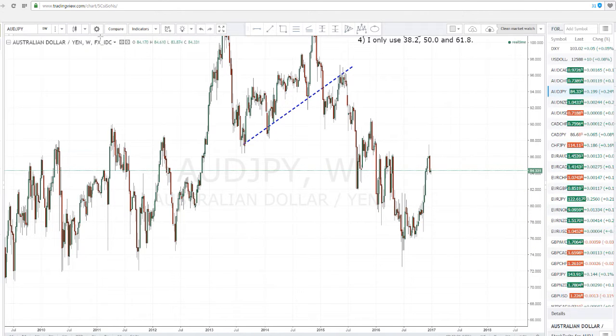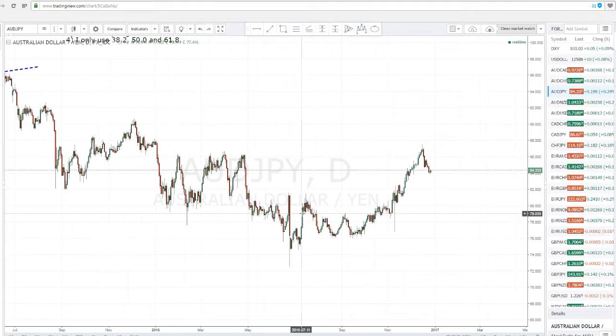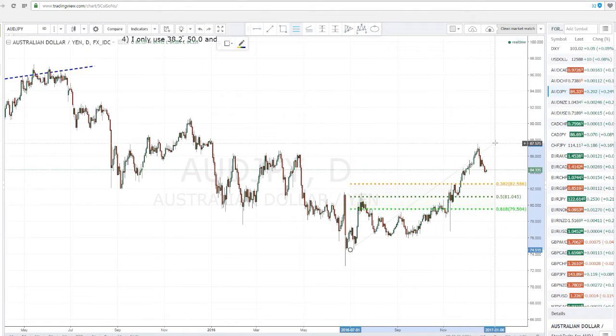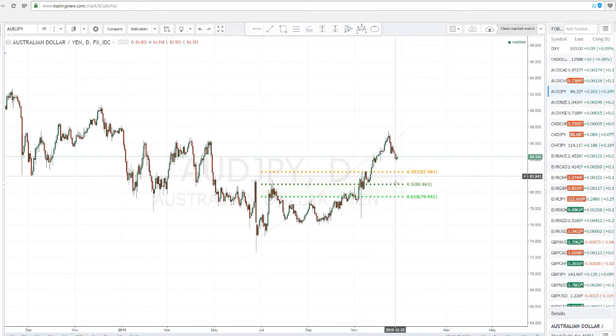So what we'll do is now we'll pop onto the daily. There we are. And your trend change could be something like this. You could do it from this crazy wick there was, I believe it's from the Brexit. But you can do something like this, for example, from that low there to this high here. And you could say, I expect the pullback to around this area here somewhere of value. It could obviously pull back down to the 61.8. It could pull back to any one of these.